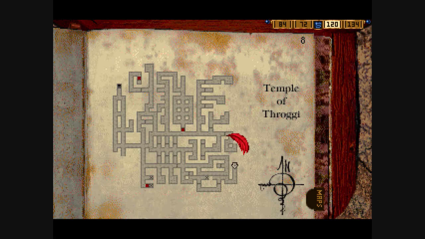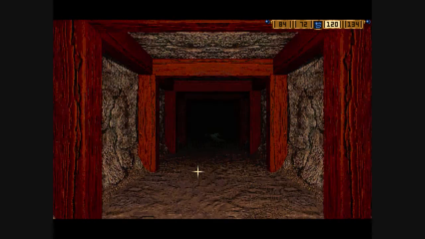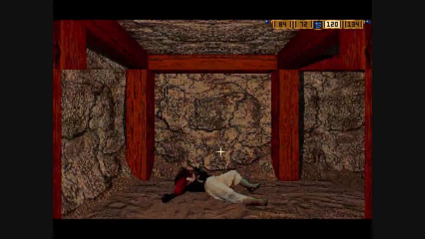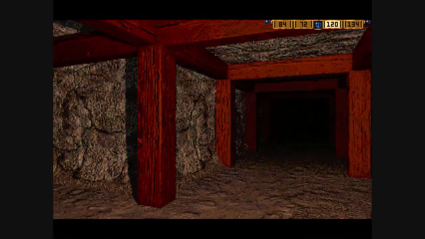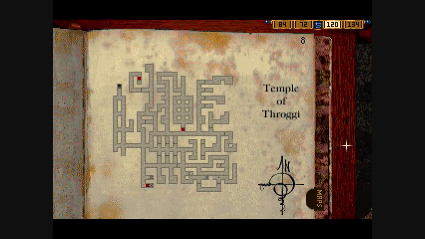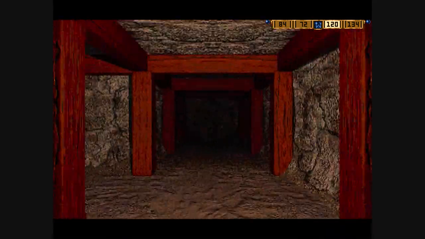Huh, what's there? Oh, it's that guy. It's genius. Can't find my pretty little stone. My pretty little stone. Did I get rid of the pits? I got rid of the pits.